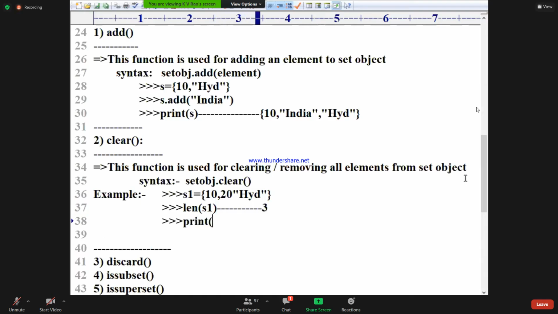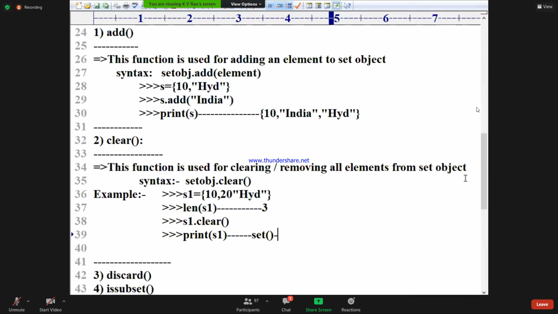Print of S1 dot clear. Now print of S1, set of, this is empty. This represents an empty set. LEN of S1 will print 0.